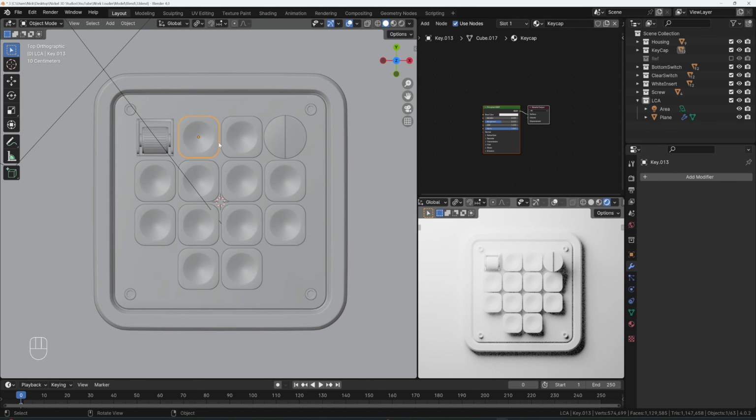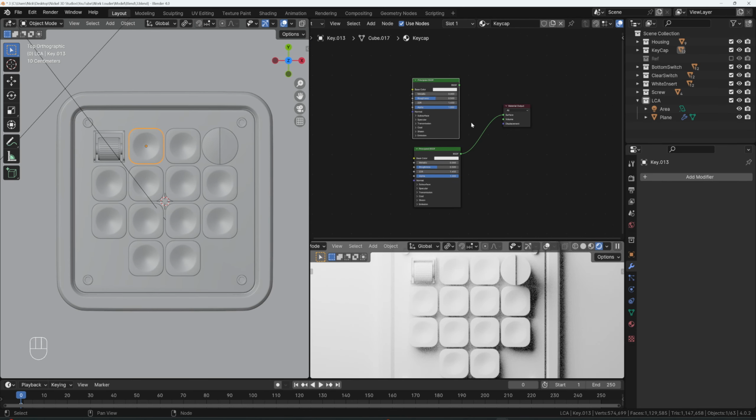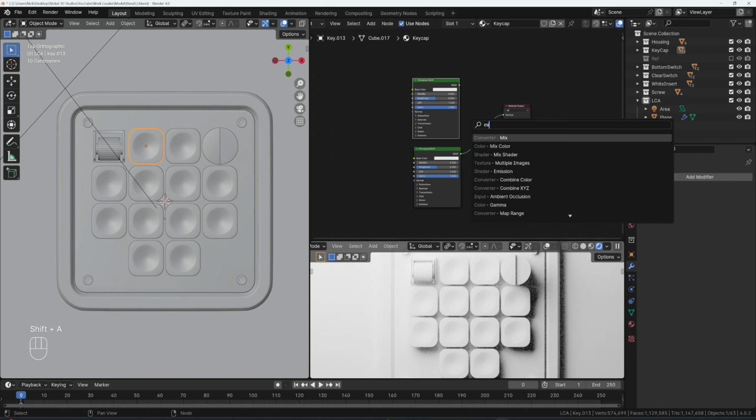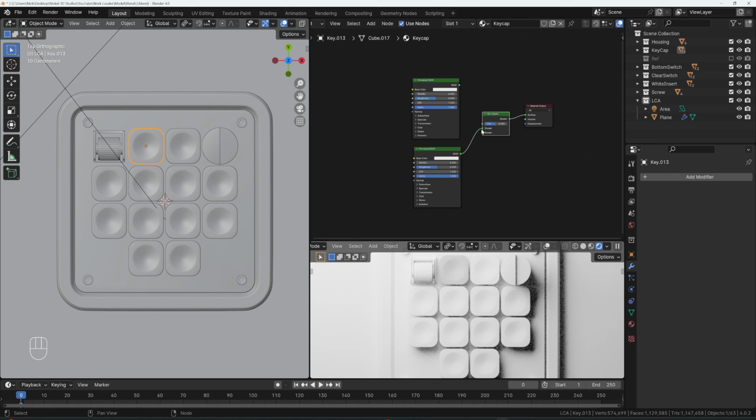And then basically what we need is two textures. We need one to be the logo and then the other to be the plastic. So what we're going to do over here is just Shift D, duplicate this. Now I'm also going to make this a little bit bigger so we can see. And then we're going to Shift A, and then type Mix Shader. This is going to combine those two. So I'm going to plug that in here and then plug this one in here.